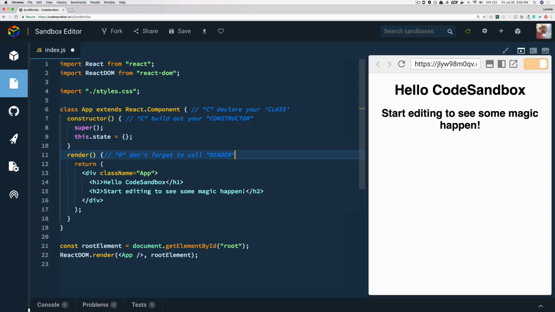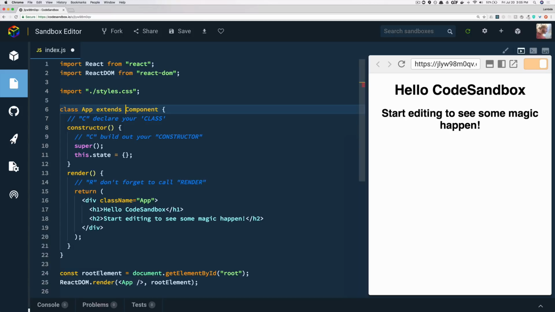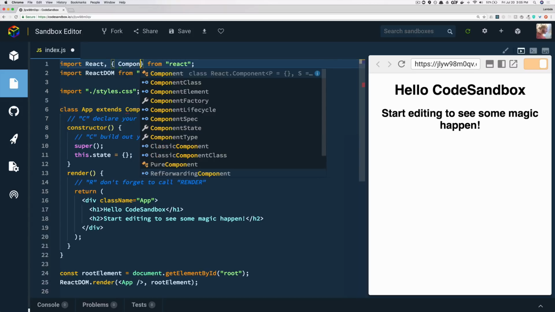As soon as you have those three steps put together, you can create any class in React that is a component that extends the base React.Component. Some caveats: you'll often see this syntax where, instead of seeing React.Component, people will pull in Component from React in this way.